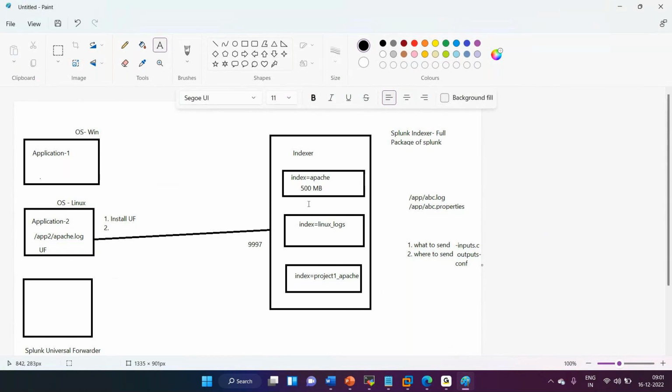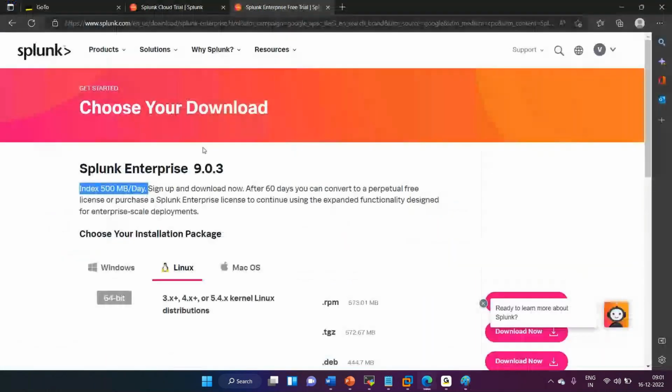As this is a trial version, every index supports only 500 MB. You can create multiple indexes, not an issue, and it is valid for 60 days.